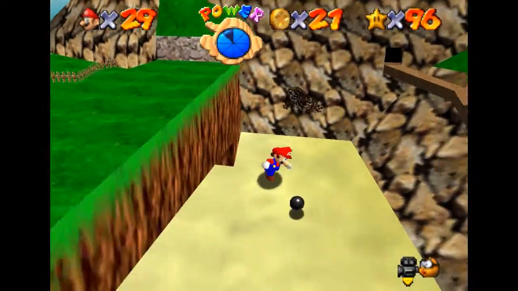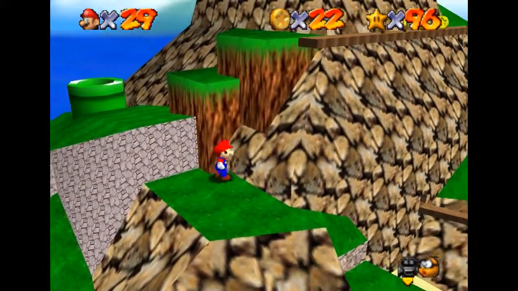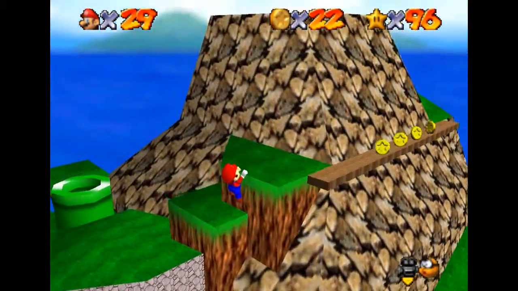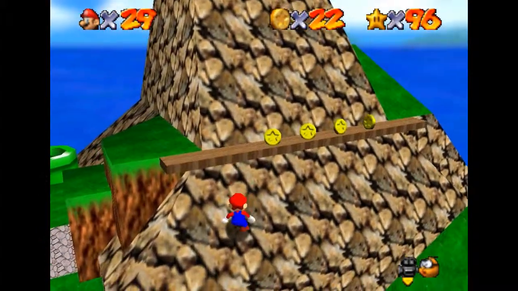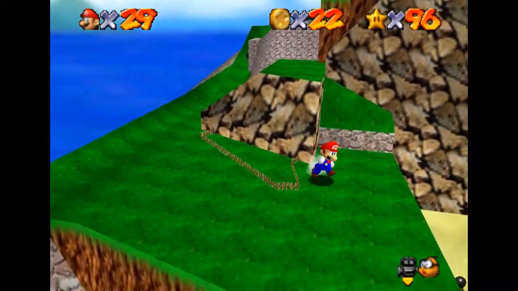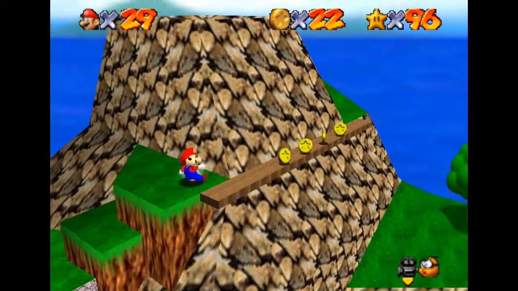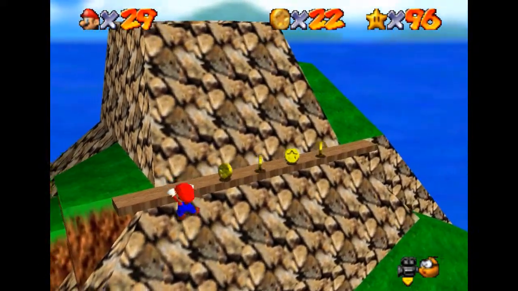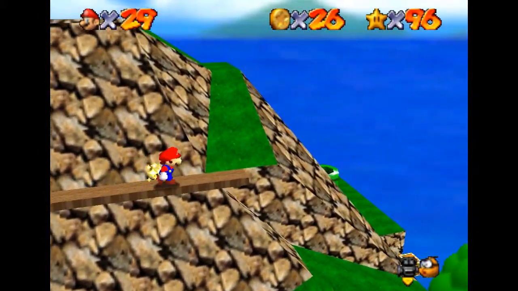Oh goodness. All right. Let's go up here. Get these coins. Mario, get up there, please. There we go. Gonna get these. No. God dang it. Those particular coins are actually kind of tricky to grab. Not too much of a problem, but you know. Mario, please. Thank you.